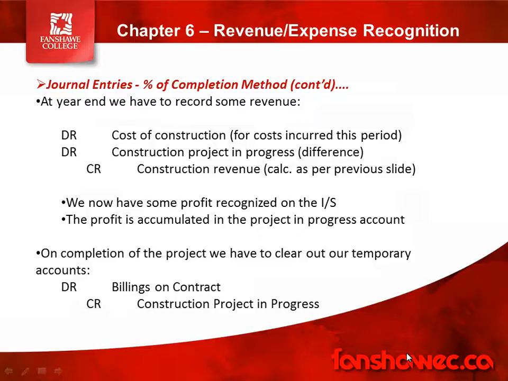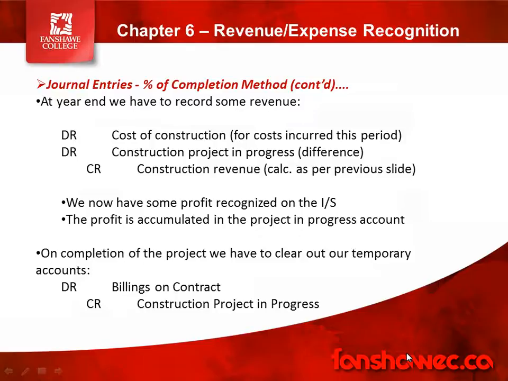Right? Think of the journal entries we do. When we invoice them for that $100 under this model, right? We put that amount to the BOC. So if you drew a T account, we'd have $100 in the billings on contract, right? Now draw the T account for the PIP account. When we recognize our cost of construction in those standard three entries, that $80 that we incurred in construction costs would be sitting in the PIP account. So debit PIP for $80. Fill that into your T account.